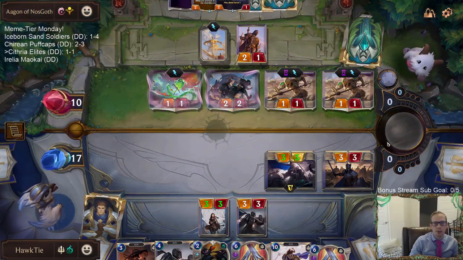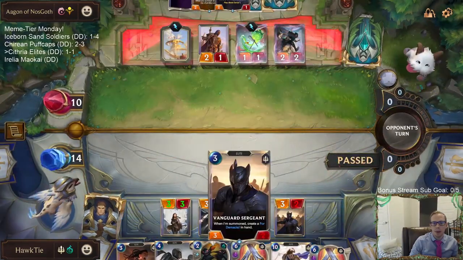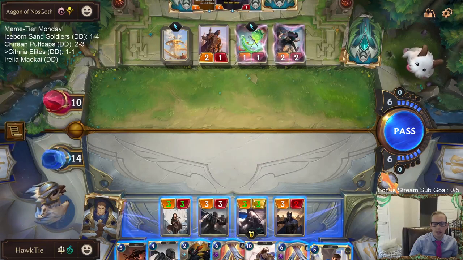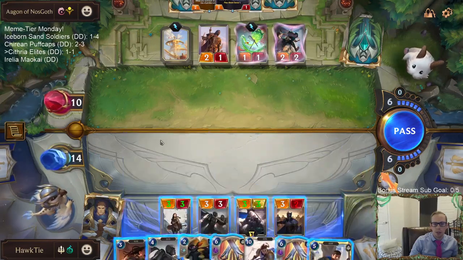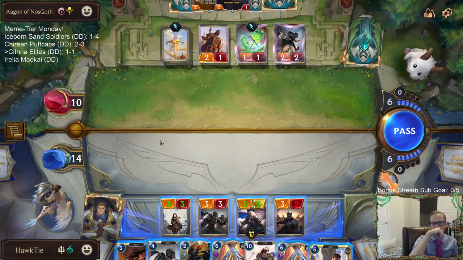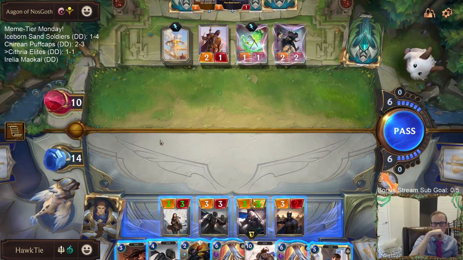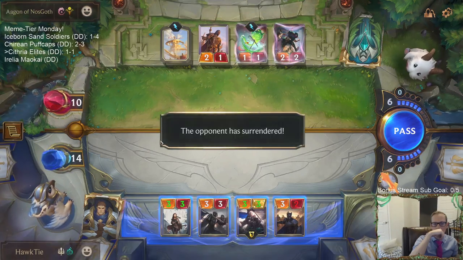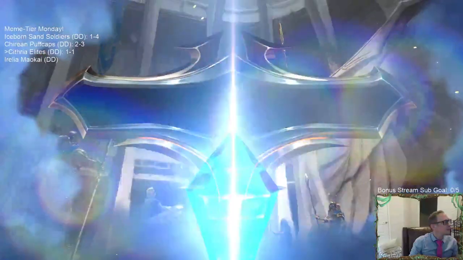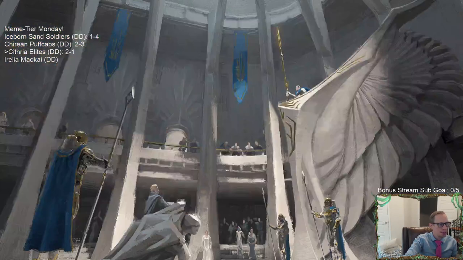That's honestly just fine for me, right? Because the Flawless Duet, you know, that's gone. Now my Vanguard Sergeant gets to stay alive. So that's just fine. Question is, four Demacia or Bannerman? Okay, I guess it doesn't matter which one we do. I think I was leaning towards four Demacia. I think that's where I was leaning, towards four Demacia.